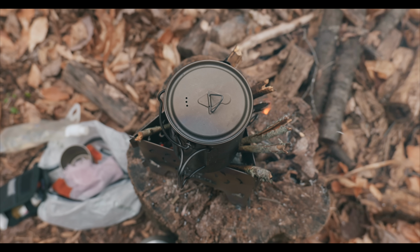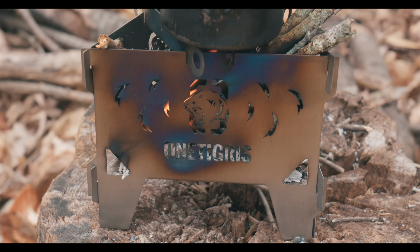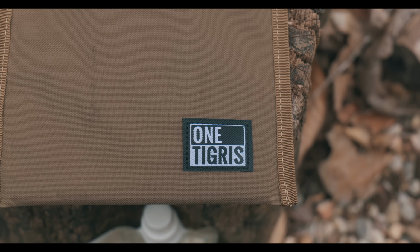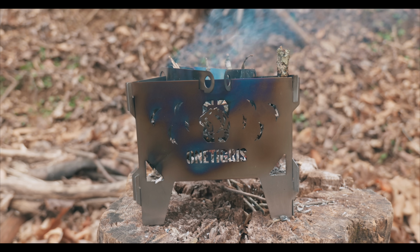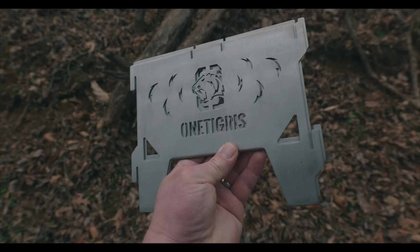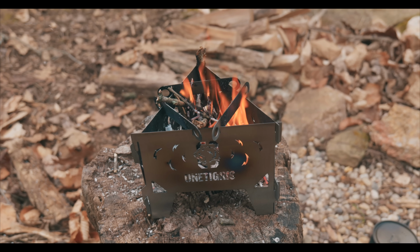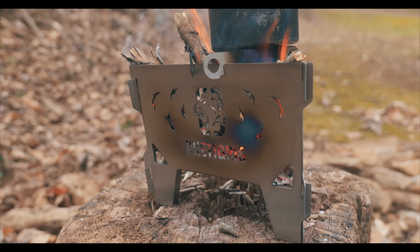Speaking of which, let's go over some stats real quick. Let's go over the details concerning this stove. Again, this is their titanium mini stove. When it's stored, it is 8.3 inches by 7.5 inches, and it's about half an inch thick. When it's set up, it's 7.7 inches by 6.7 inches. The titanium for this stove is 1 millimeter thick. The weight with the storage bag, 14.6 ounces. The price, $50. As you can see, it features a triangular design, and those decorative air holes that I just spoke about, those are laser cut.